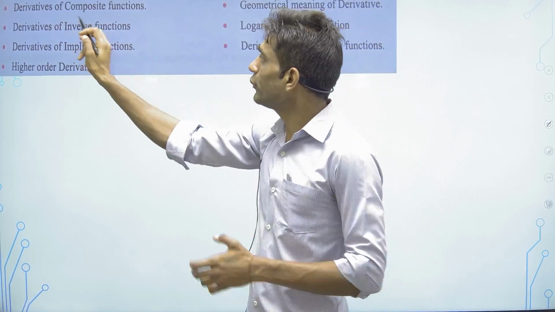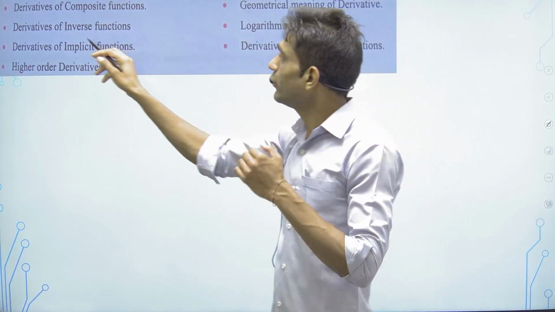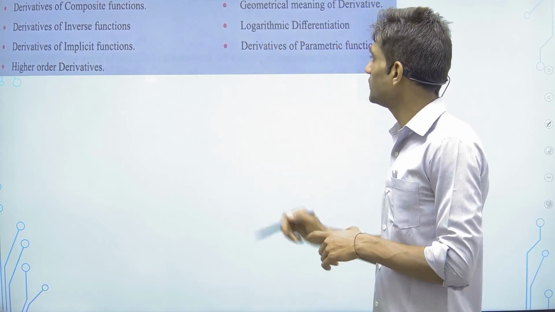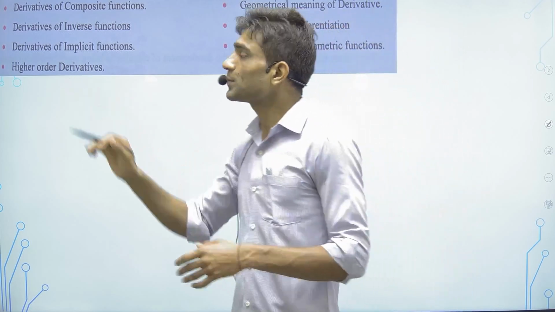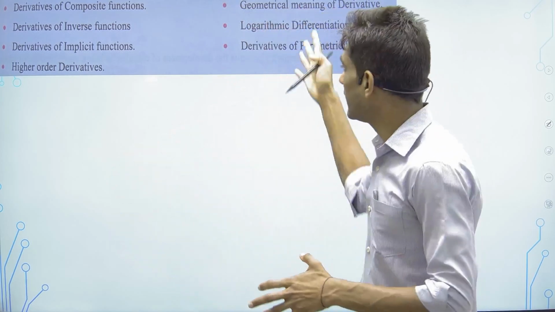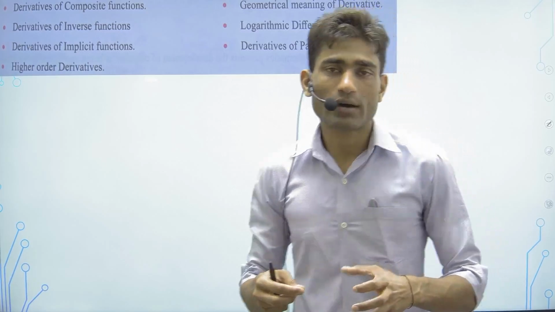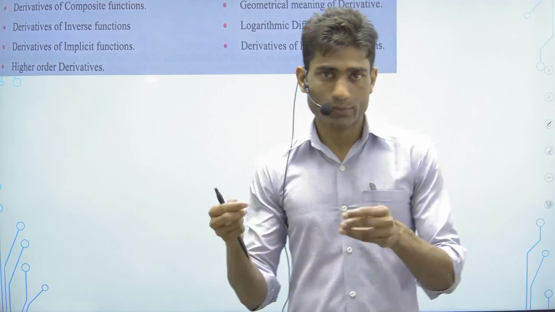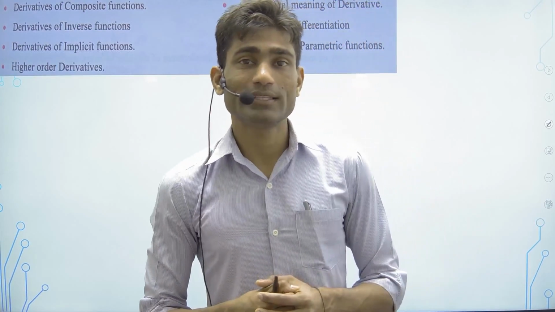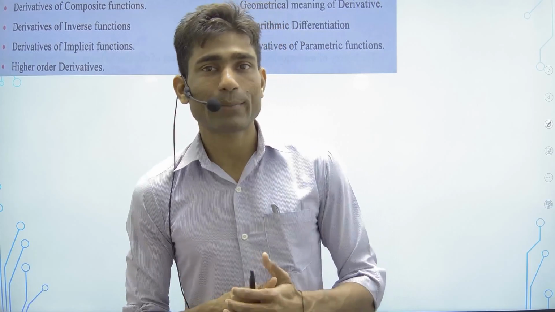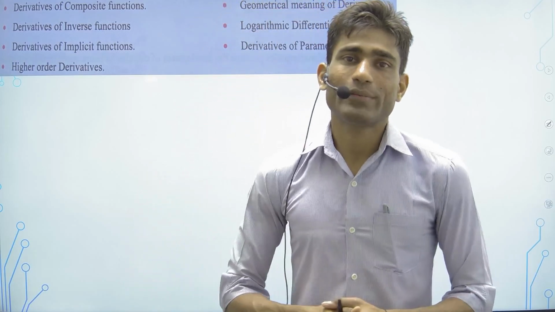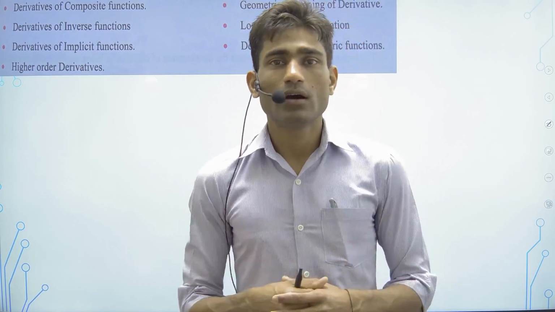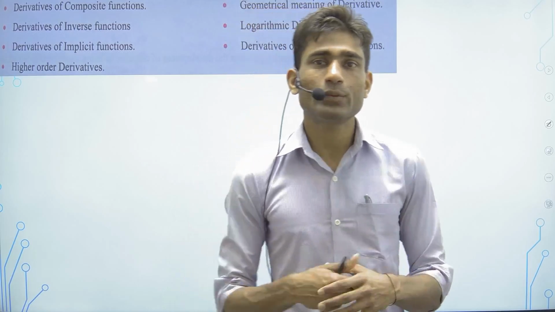In our differentiation chapter, mainly we included these topics. First, derivative of a composite function. Second, derivative of inverse function, derivative of implicit function, geometrical meaning of differentiation, logarithmic differentiation, derivative of a parametric function, and higher order derivative. These derivatives and standard forms of derivatives are needed for today's lecture examples. So first we go for a little recap of these topics, and after that we go for some examples from previous year board exam question papers. This is only a recap video, so that you are all ready in a few days; that's why we are making these videos.